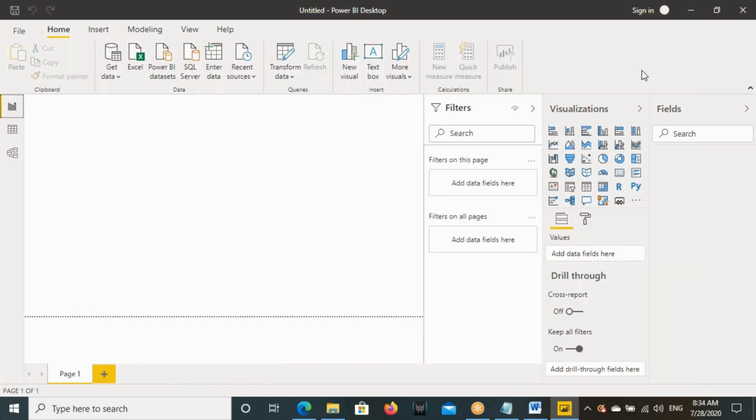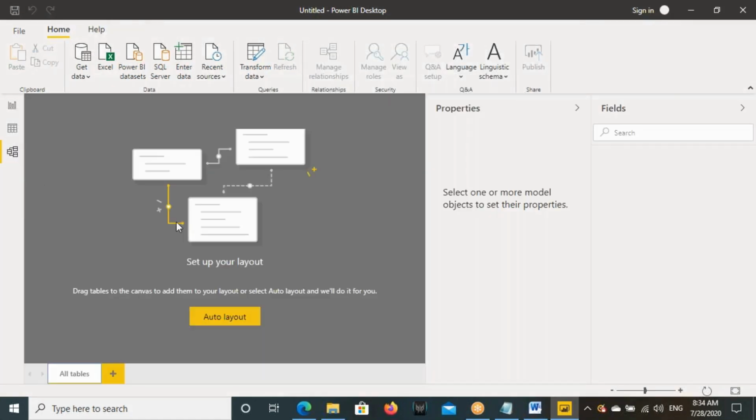Once you close it, you will be landing in the report view of Power BI Desktop. When you look here, in Power BI Desktop we have three different views. One is report view, the second is data view, and the third is model view. By default, when you open Power BI Desktop, you will be in the report view. This is report view, this is data view, this is model view.